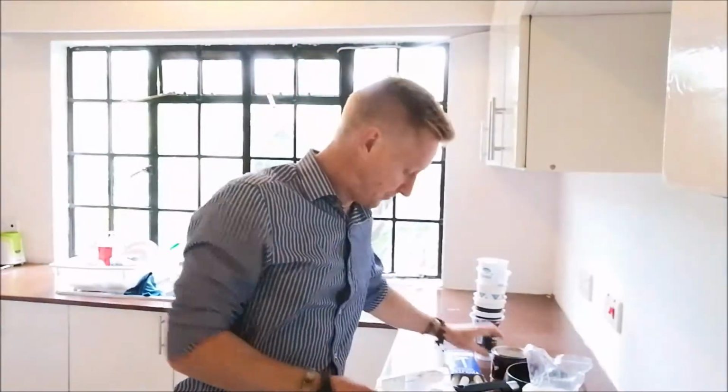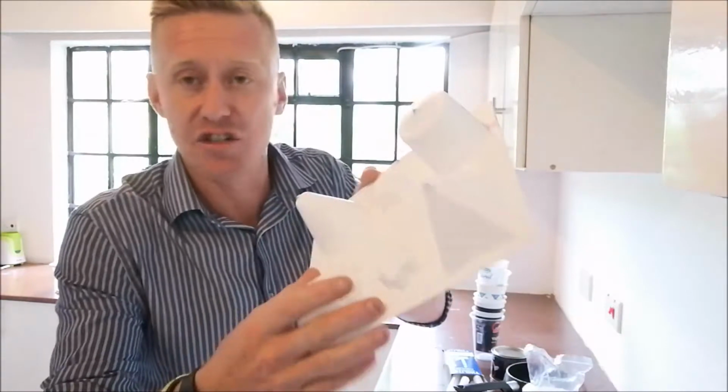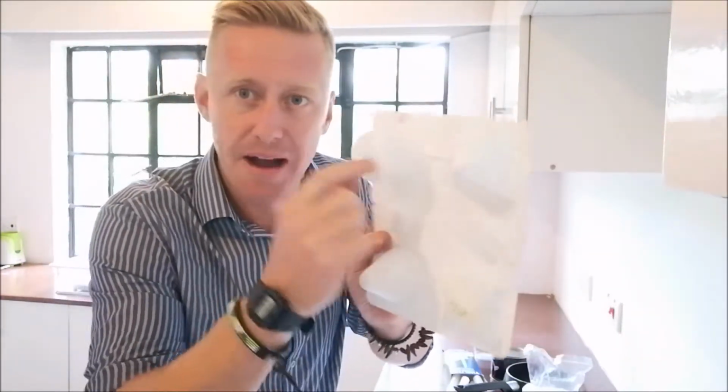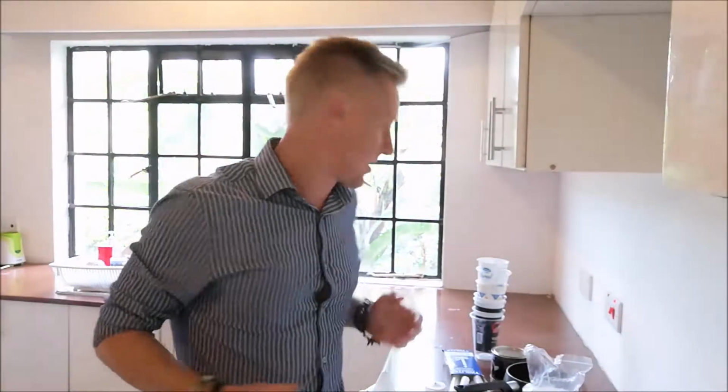Now your molds, this is a candle making kit, right? Of course, I'm a DT teacher, I've got these things lying around. Candle making kit, loads of different shapes here. Yeah, they've all got a little hole in the bottom for the string to come out, because the top of your candle is the bottom of your mold. Very important. So you've got to think to yourself, what do you have around your house that can work?